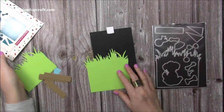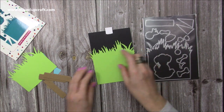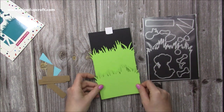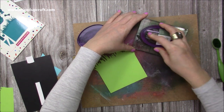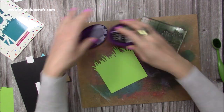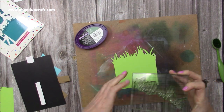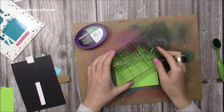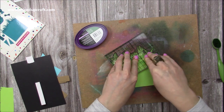So I've die cut the grass, which is this large one here, and that's going to sit in front. And then I've also die cut it again, but what I'm going to do with this one is I'm going to trim it down so I have a little bit down here. So now I'm going to ink up that large stamp of the grass, and I'm going to cover all of this section here. So you'll see that the blades here will line up with the top. So I'm just going to line this up and lay that one down like so.